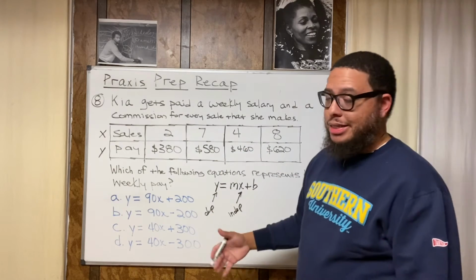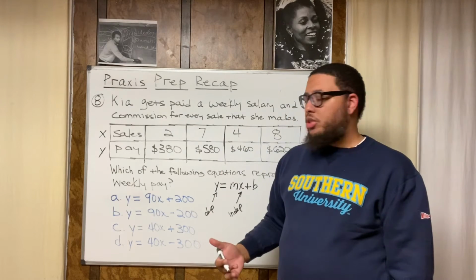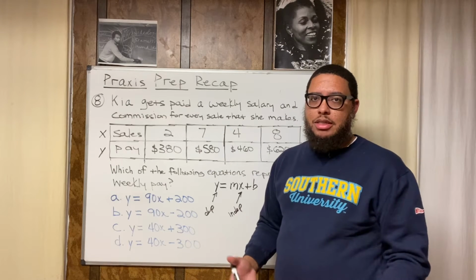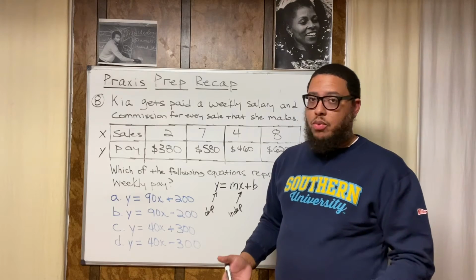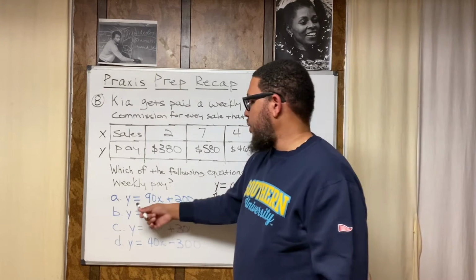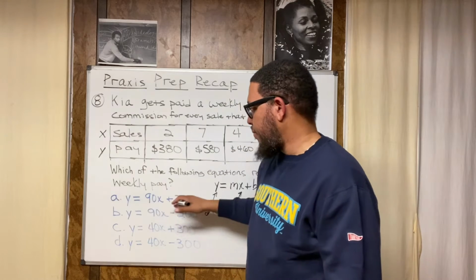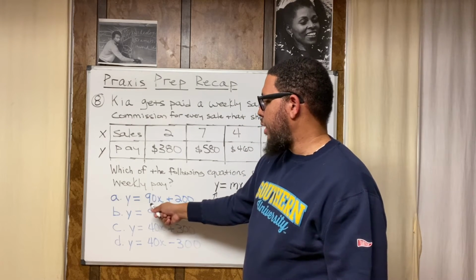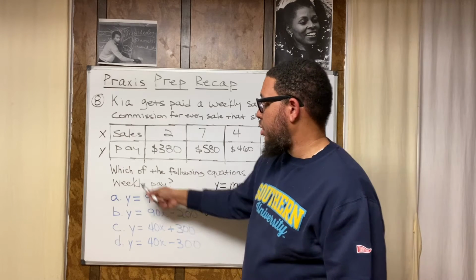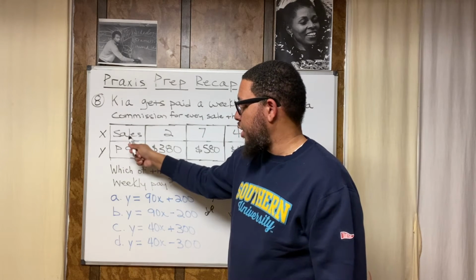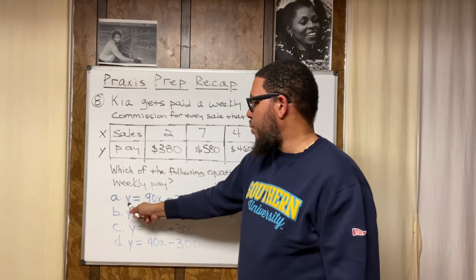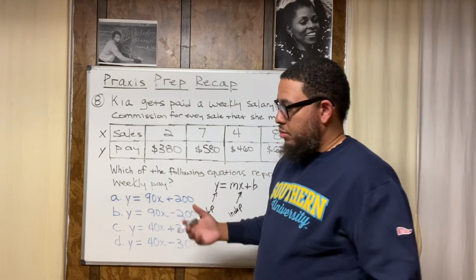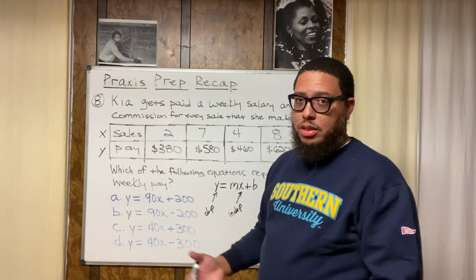Right. So now, because this is multiple choice, what we can simply do is plug and play. This is like a plug and play situation, because we also want to implement some test taking strategies, right? And plug and play works. So basically what we're saying is, if we look at choice A, her pay is equal to $90 times the number of sales. Because remember, we said X is her number of sales. Y is her amount of pay. So her pay equals $90 times the number of sales plus 200. That could be the answer. We're going to plug some numbers in and see if that works.